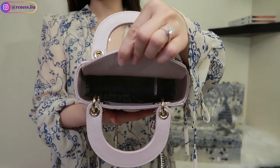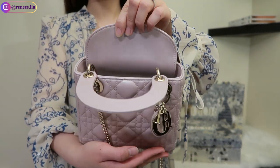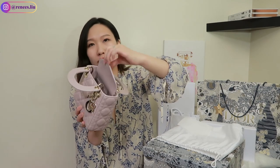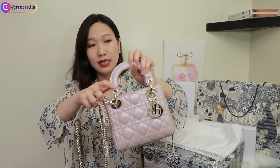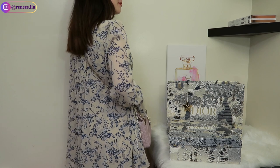There is a zipper pocket that can fit some cards or cash, but honestly I don't plan to put anything there because it's not easy to access and I don't want to open the flap too much — it's going to crease eventually. My SA recommended me to attach the chain strap on this side instead of the other side, because there are some charms on that side and the chain strap might scratch it.